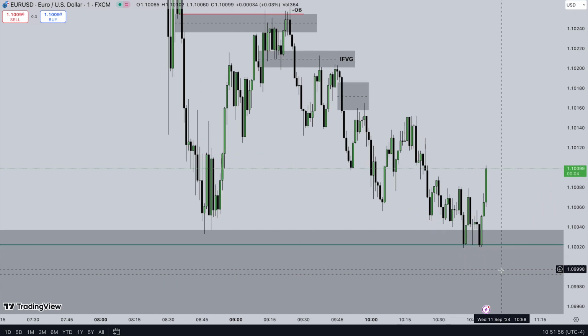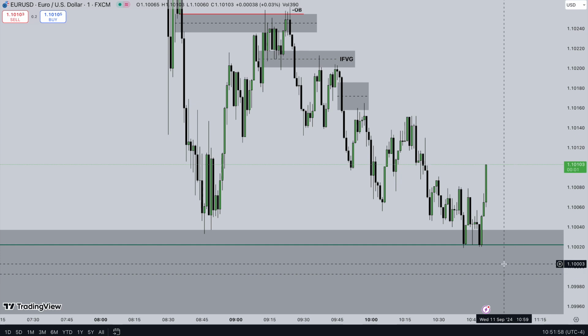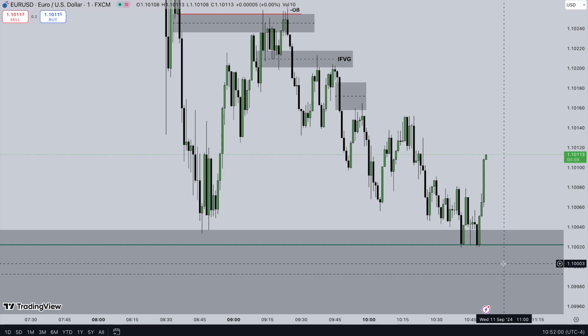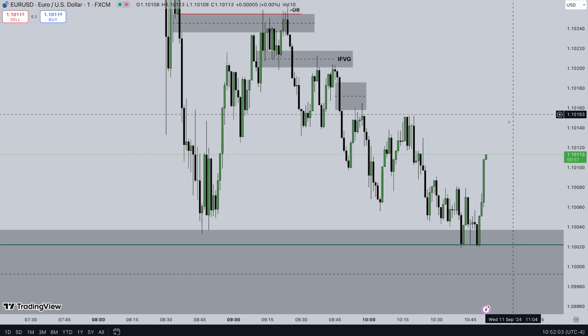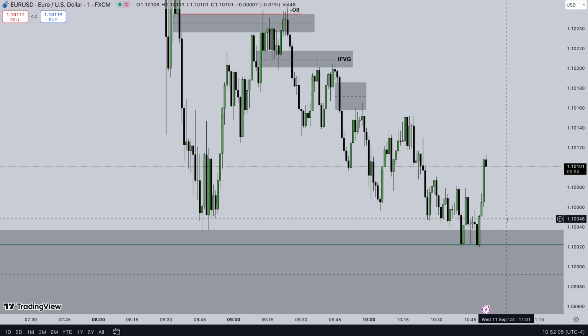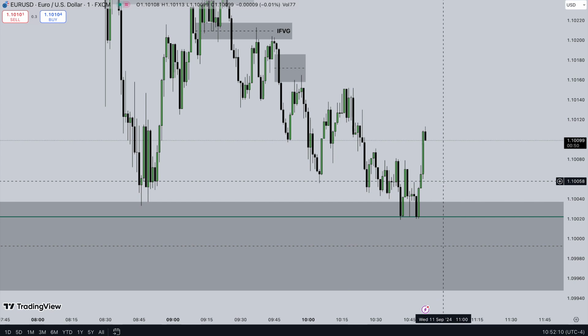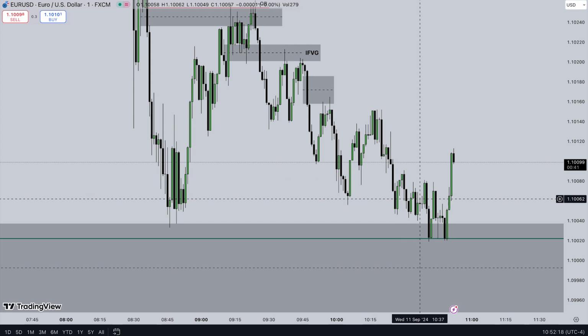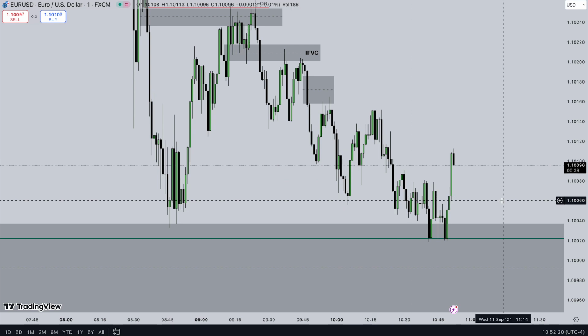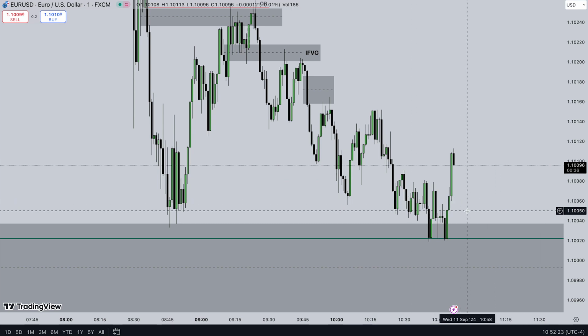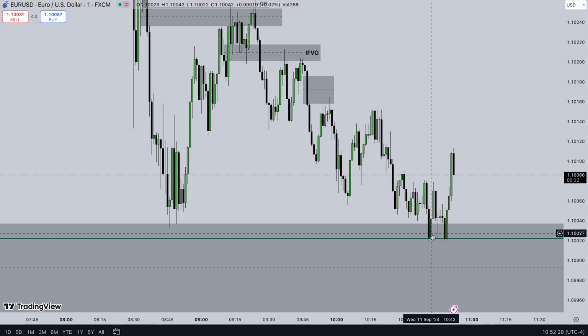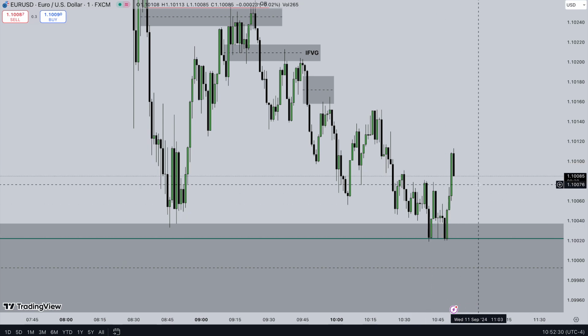Now the operating hours stop at 11 a.m. New York local time. So I do not care if price decides to go long from here or dips even lower. It's none of my concern. The operating hours end here and we are going to close the system. We're not going to try and chase this any longer. This is one pro tip for the viewer: once you get your take profit, it's best you just go ahead and close the system.